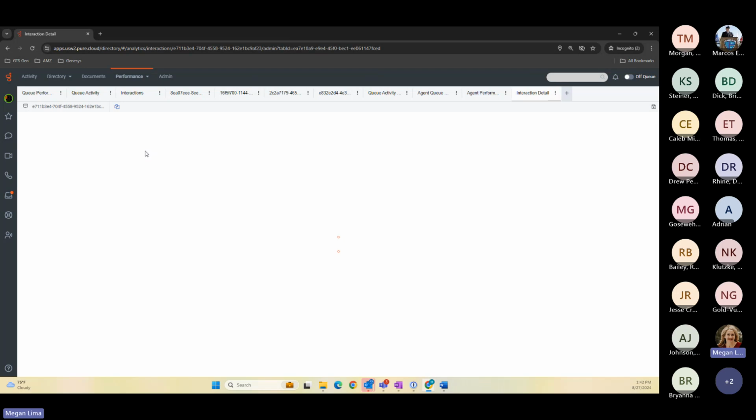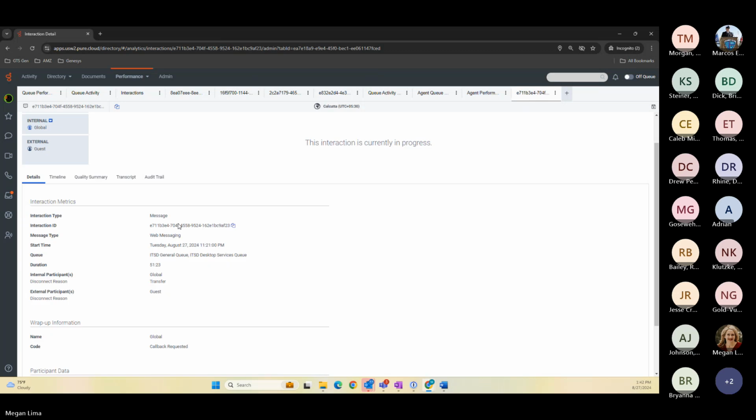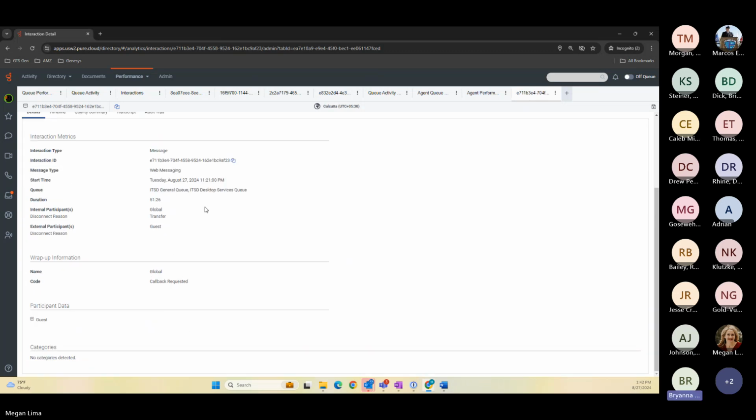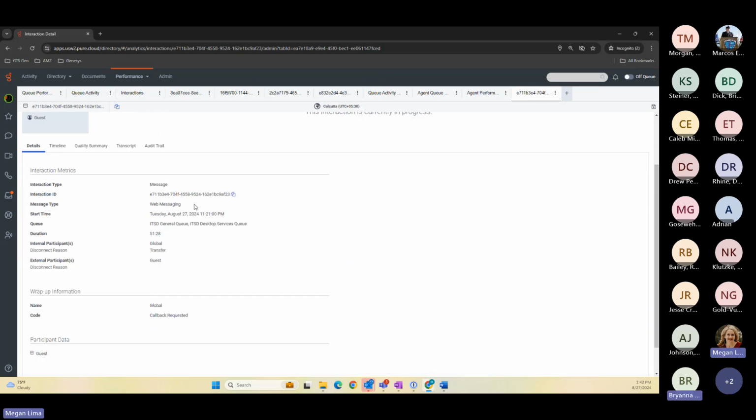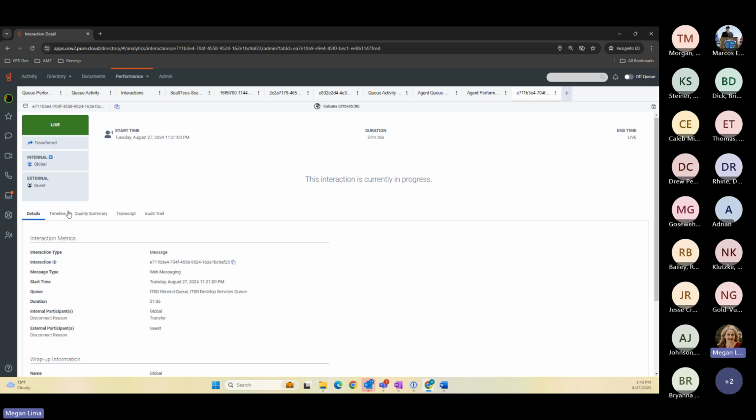That interaction because you were a part of it. This is the one. Yep, I'm seeing it. Okay. So this is kind of hard when we're not in the same room because we're not seeing each other's screen. But this is a web message.